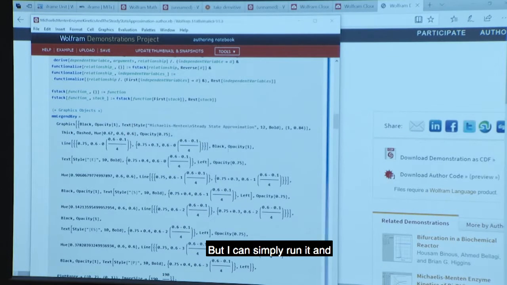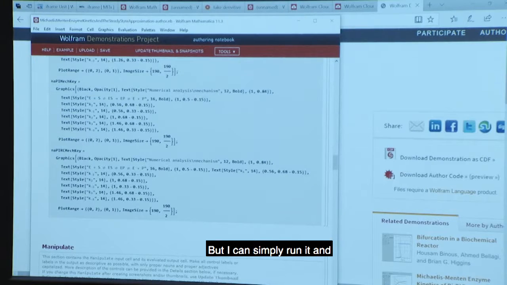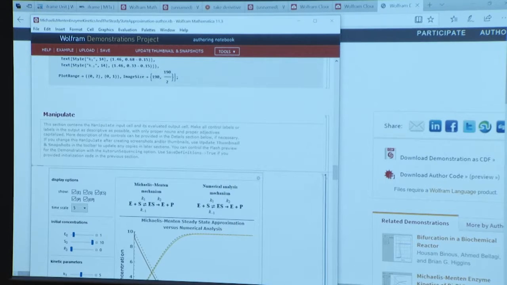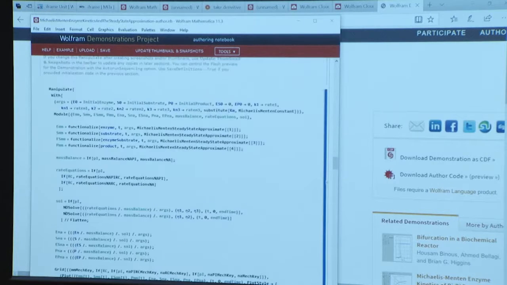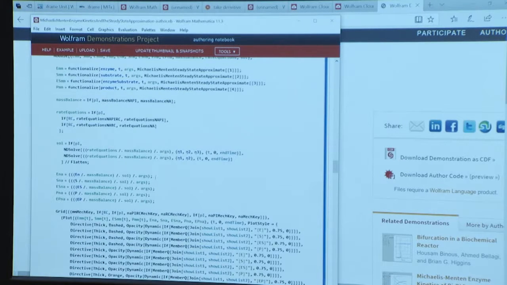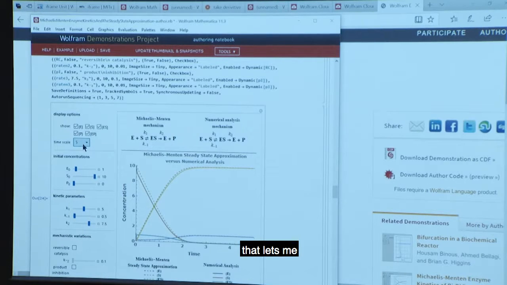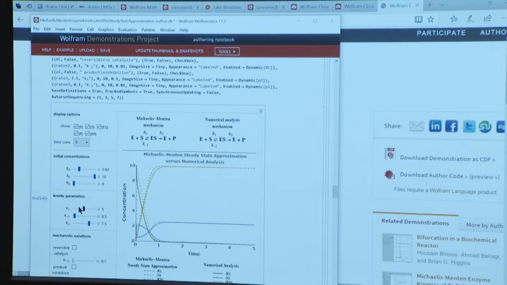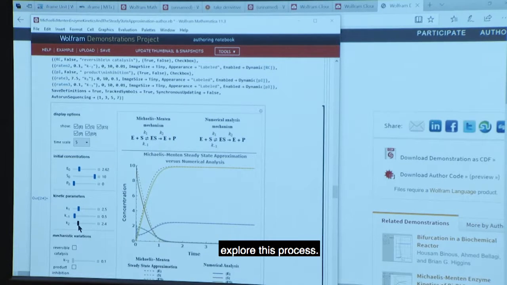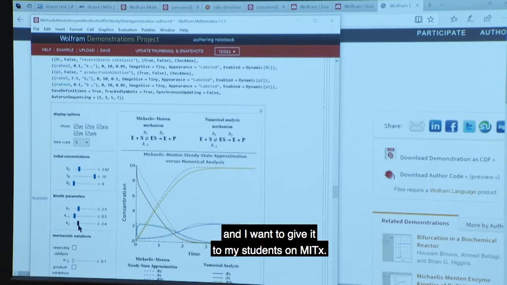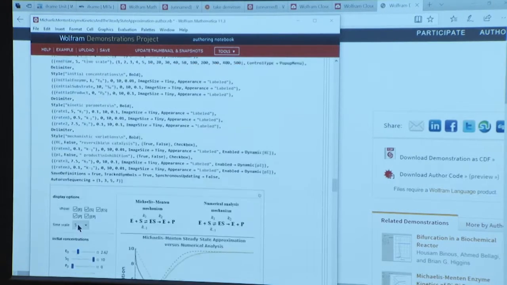But I can simply run it and get my own version of this interactive thing that lets me explore this process. And now I'm happy with this, and I want to give it to my students on MITx.